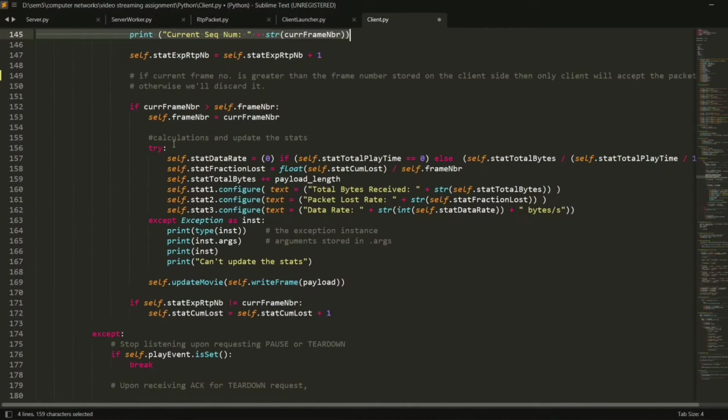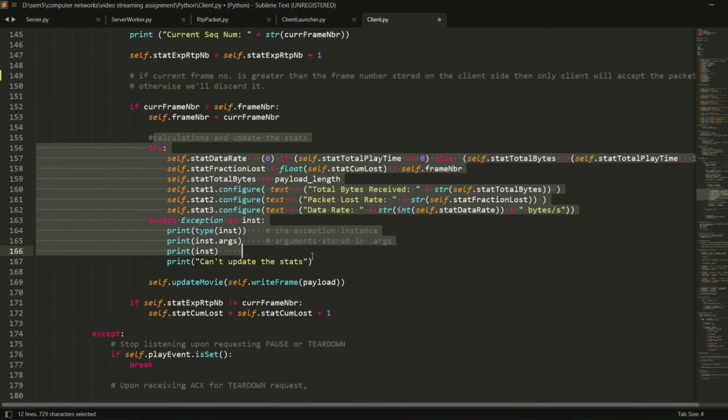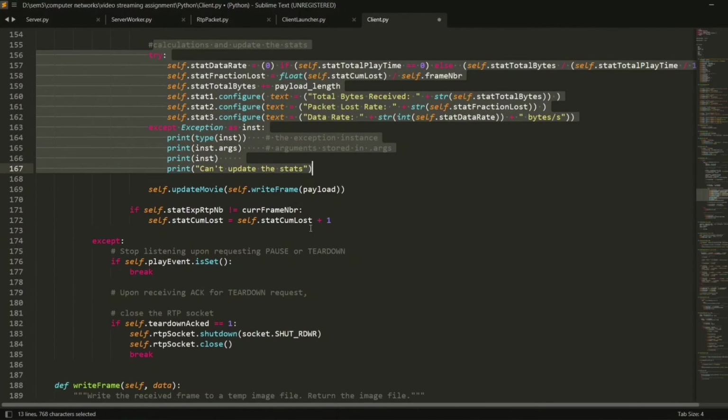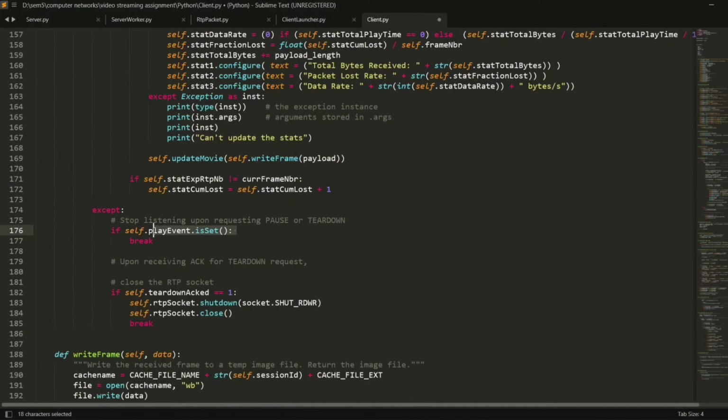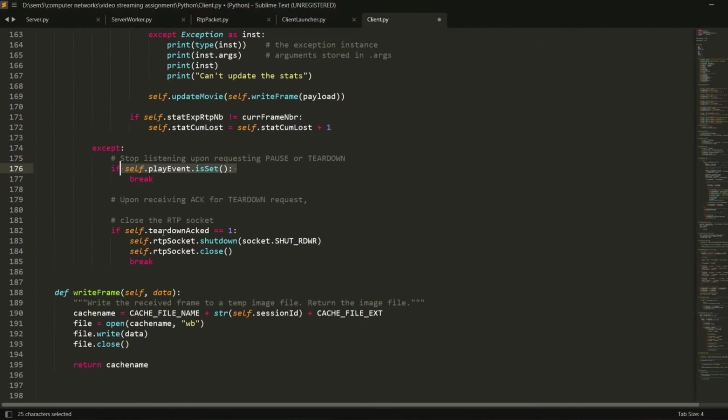Now the calculations for the update of the status, and we will stop listening upon requesting pause or tear down. Upon receiving acknowledge for the tear down request, it will close the RTP socket.